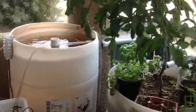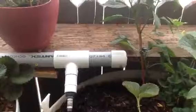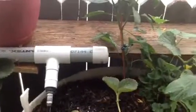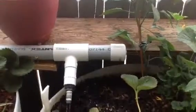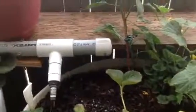and then on this edge over here, I actually, you know, I haven't glued any of this. This is all just pressed into the fittings and everything, and I have no water leakage. It does an excellent job, and I can expand it. So when I move, or I go down to take the system to Mexico to the ranch or whatever, I can just take it apart and put it back together down there. But it's just an expandable system. I could go off the side here. I could go all the way to the edge. You could probably get a deep water culture in there, and does a really nice job.